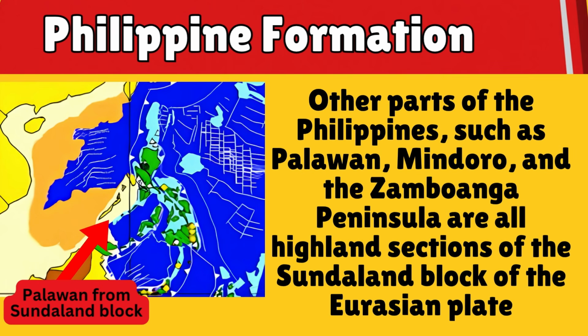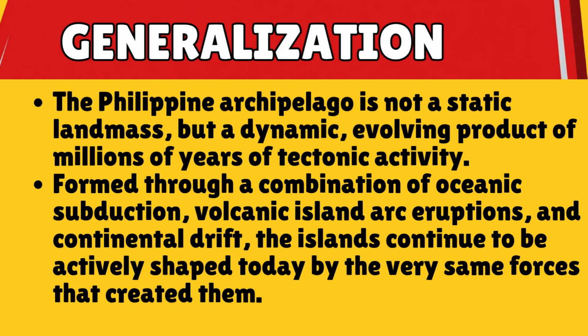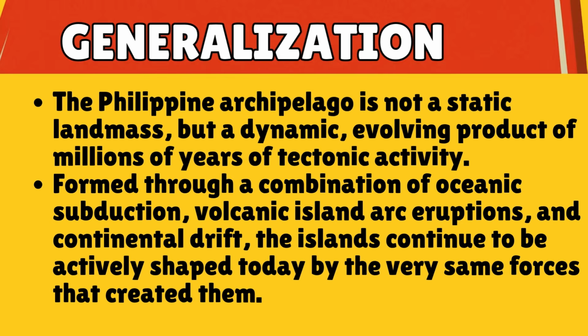of the Eurasian Plate. And now for our generalization, the Philippine Archipelago is not a static landmass, but a dynamic, evolving product of millions of years of tectonic activity, formed through a combination of oceanic subduction, volcanic island arc eruptions, and continental drift. The islands continue to be actively shaped today by the very same forces that created them.